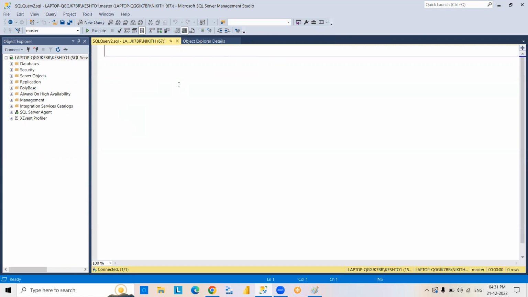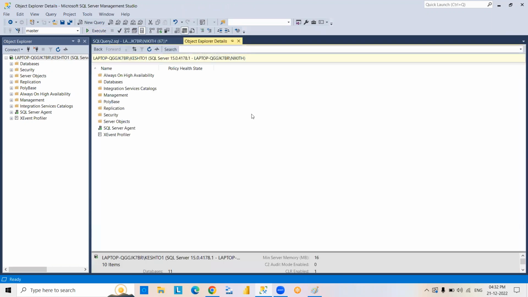In this window, you can work with commands, queries, programs. Then here you can see the execute button. By using this execute button, you can complete execution of the queries, or else you can also use the F5 function key from the keyboard.